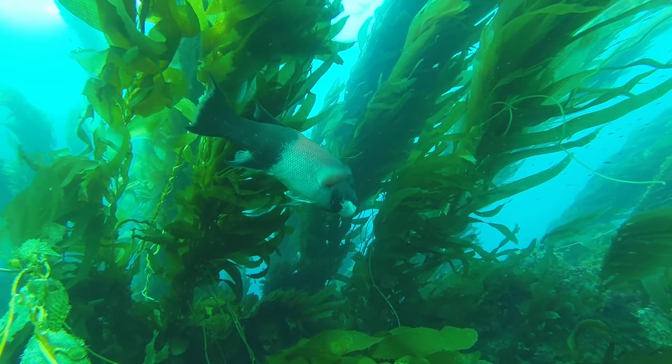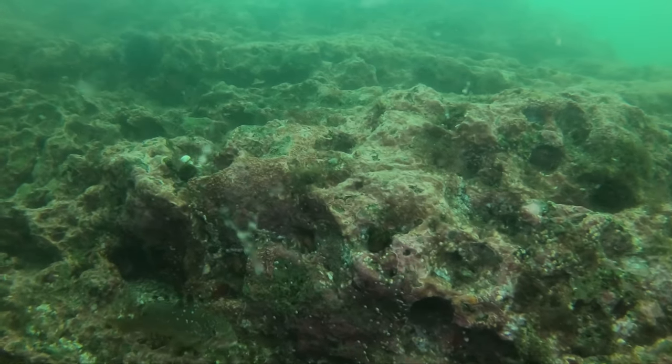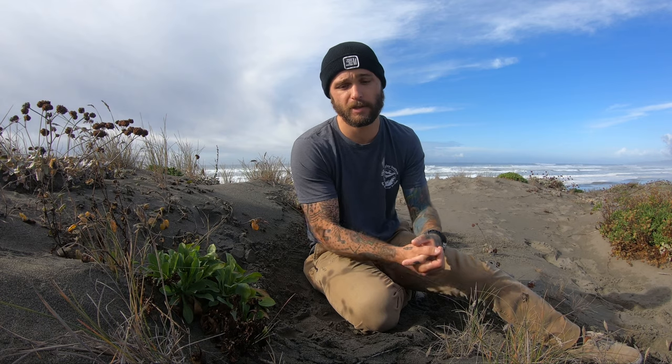For example, the California sheephead — it is very easy to tell the male from the female. Up here in Northern California, the kelp greenling, you can very easily tell a male versus a female. By avoiding these females altogether, you eliminate the chance of spearing a fish that perhaps is full of eggs. For fish where you can't tell if it's male or female, this goes back to avoiding those really large fish, especially ones that look like they have a really big belly — that could be a female. Avoiding that fish altogether can eliminate that risk.